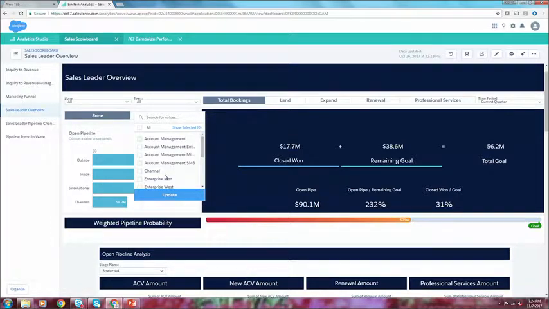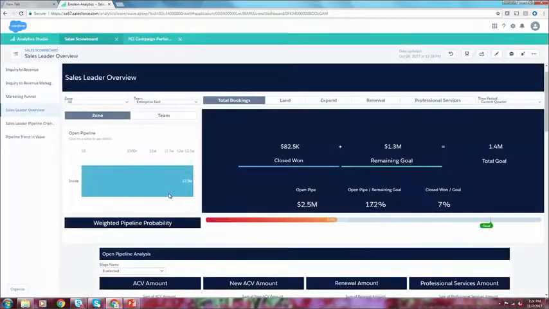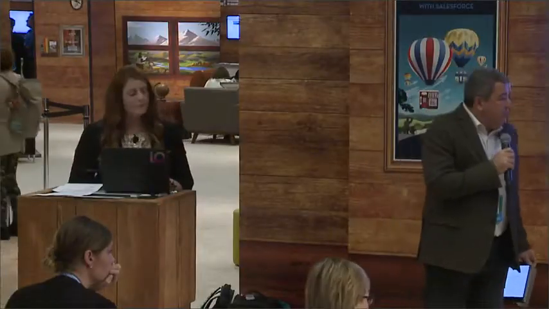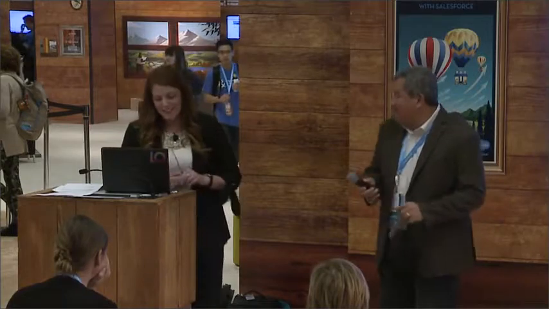So if we go to Enterprise East, I can see that the Enterprise East team is in a bit more of a pickle, with even less pipeline than what is expected. So what does sales always do when they don't have enough pipeline? They pick up the phone, call marketing, and say, hey, how can you help me get more pipeline? So Melanie, if you are marketing, can you please get us more pipeline? Sure, I'll see what I can do.